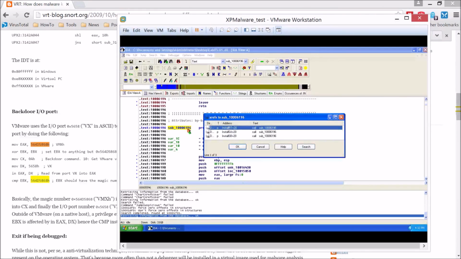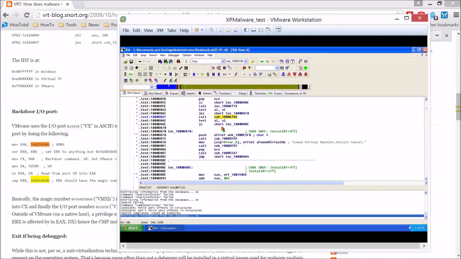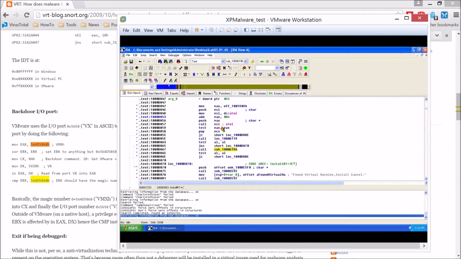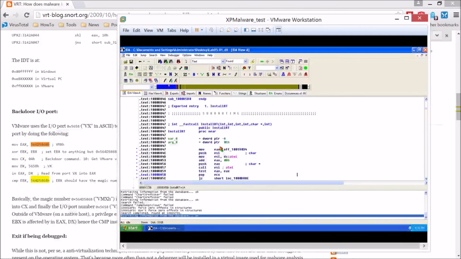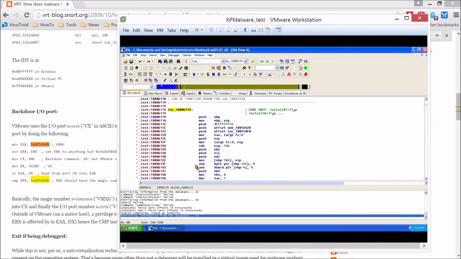Control X. Yeah, it says found. It does a check. It says found virtual machine at install cancel. Okay, now 18.